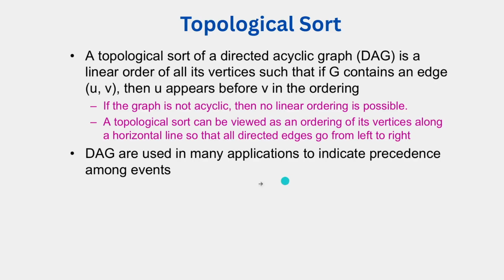Any sorting puts your elements in order, right. So, in a graph we do this kind of sorting to put all your vertices in some order in such a way that, just because it is a directed graph, we want all the edges to flow from left to right, and this ordering is made possible with the help of topological sorting. Not only that, this directed acyclic graph in particular finds applications in many areas. For instance, whenever you want to indicate some precedence among events, you can go for a directed acyclic graph.